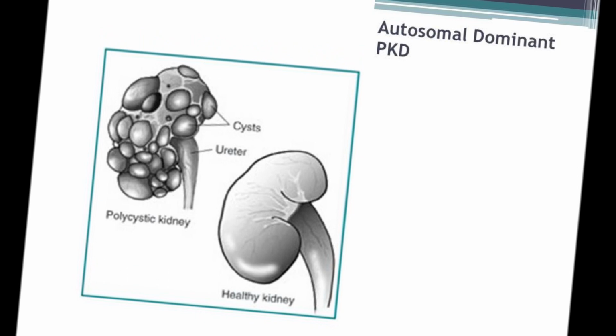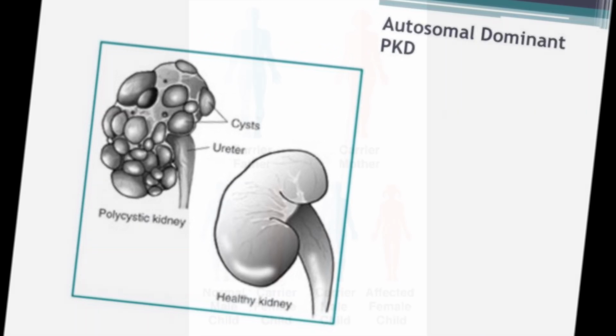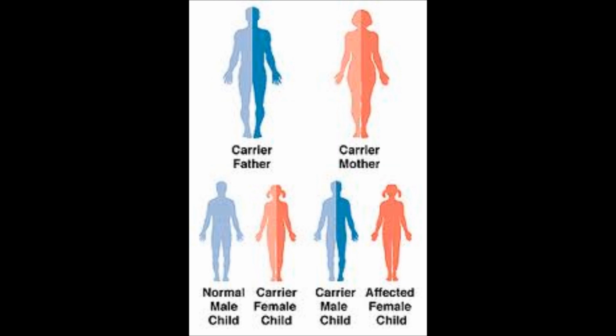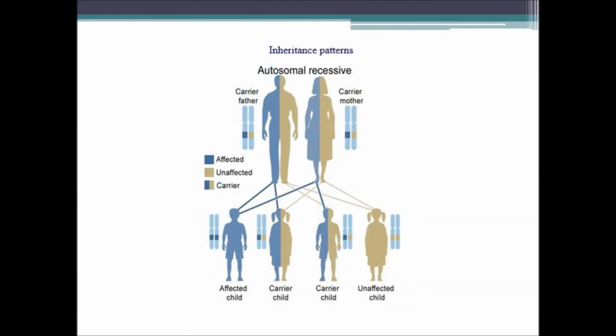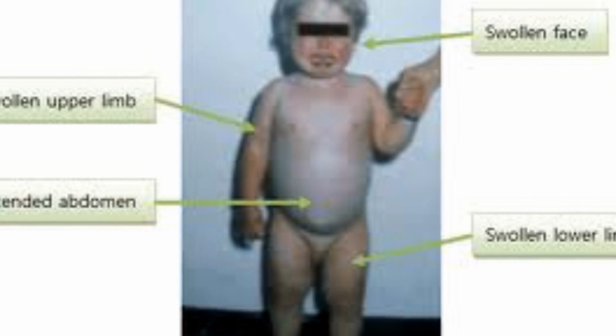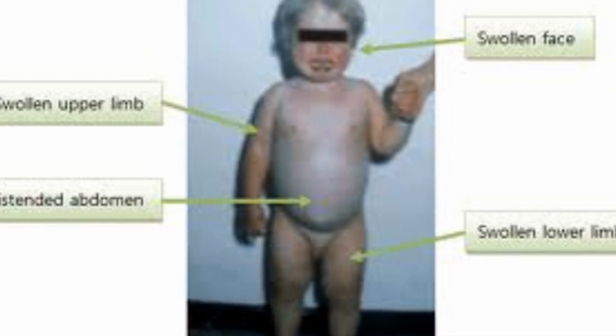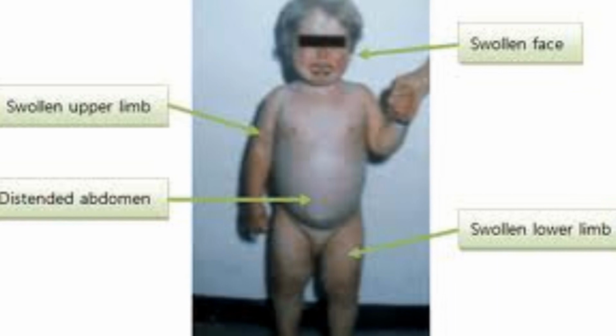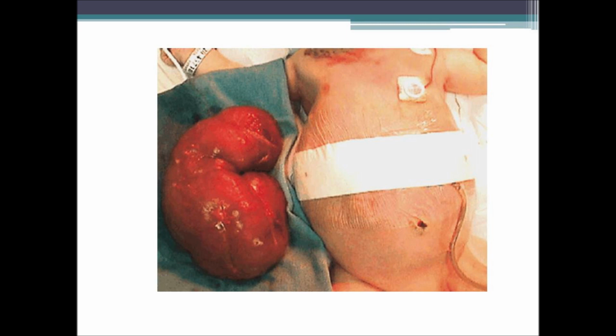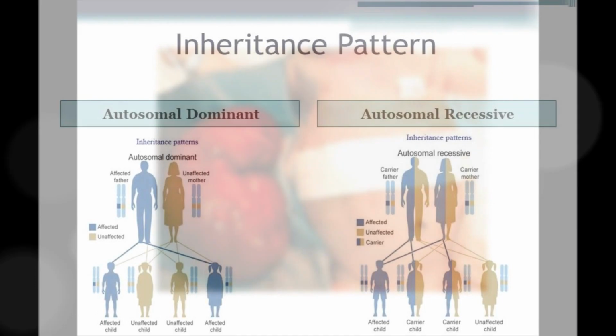In an autosomal recessive disorder, 2 unaffected parents each carry 1 copy of a gene. According to the image, they have 1 affected child and 3 unaffected children, 2 of which carry 1 copy of the mutated gene. However, the severe form of PKD is the one in children. This is the recessive form. This form of PKD is not compatible with life, as they rarely live beyond a few months after birth. Here is autosomal recessive polycystic renal disease in a 3-week-old boy from whom the enlarged kidneys were removed to improve respiratory management.